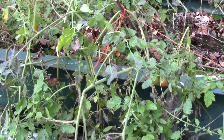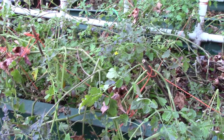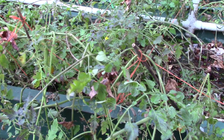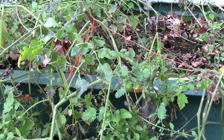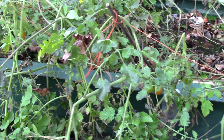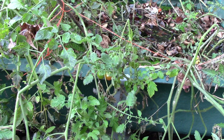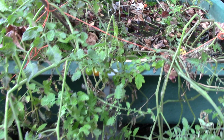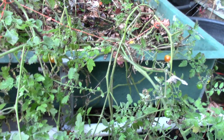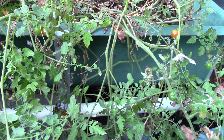Now these vines here probably would have been a lot bigger, but I planned to put them in the back where I cleared out with my skid steer. I was going to set them out there, and one of my tree service guys decided that my soil there looked a little too loose, and he ran back and forth over it with his equipment. He's trying to do me a favor, and it packed it down, so maybe not plant. There's a honeybee flying around. So the soil needed to be loosened up for planting. So yeah, I don't know what I'm going to do. I'm going to either have to tear it up again or just put a greenhouse over it and put beds over that. Either way, you can see I've got a bunch of green tomatoes here.